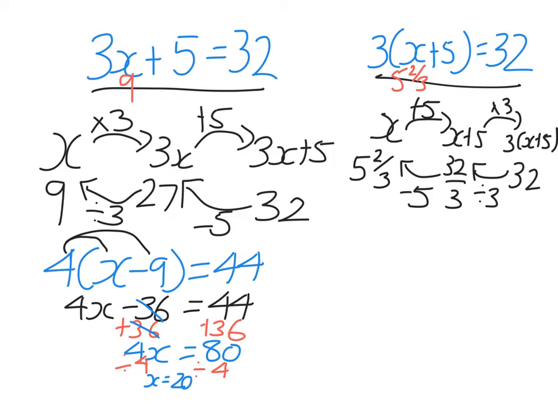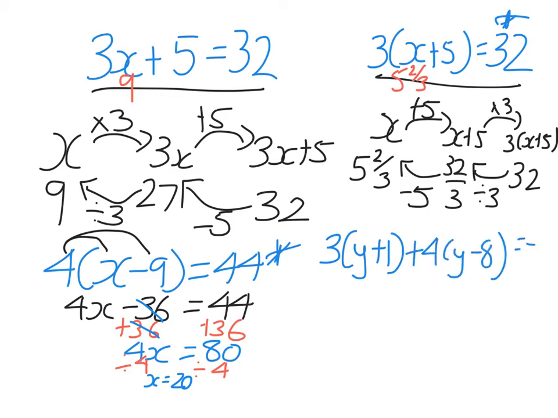Okay? So you don't always have to expand the brackets to solve an equation with brackets, but you can do that if you want. So I can use this method or this method in equations of that type. Just to make things messy, sometimes you have no choice but to expand the brackets. And that's if the pronumeral is in more than one spot. So let's use y as the pronumeral. So let's say I have 3(y plus 1) plus 4(y minus 8) equals, and I'm going to put a negative 2.